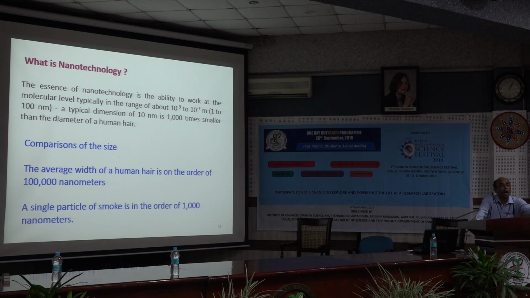I think all of you know one more measuring unit, the Angstrom unit, is it not? What is the Angstrom unit? It is 10 to the power minus 10 meter. The hydrogen-carbon bond distance is 1.09 Angstrom. So 1 nanometer is equal to 10 Angstrom. Now, if you compare these sizes, it is like comparing a small pond with the ocean. Nano is just the reverse: how small it is.